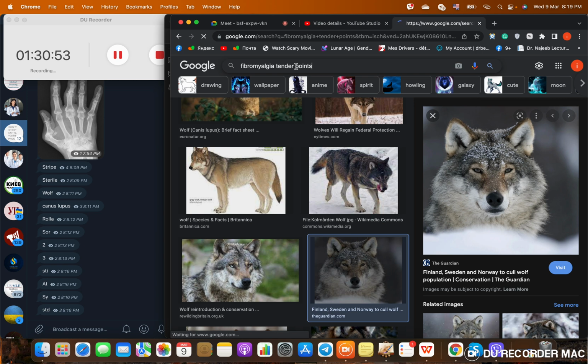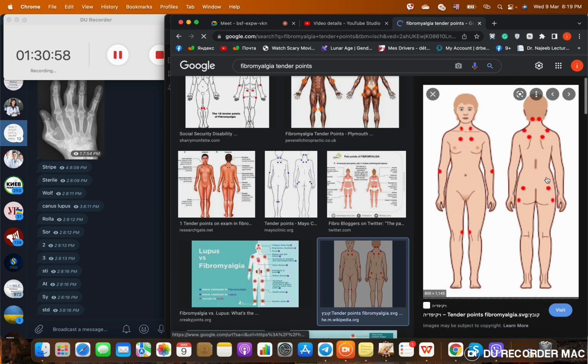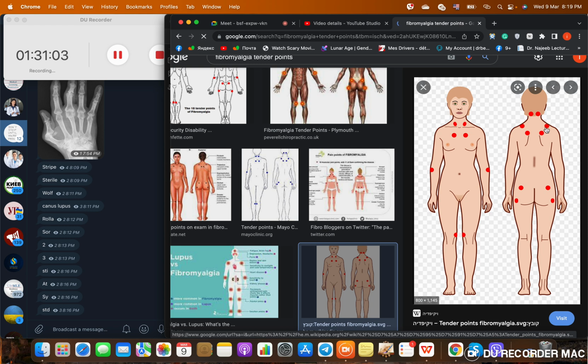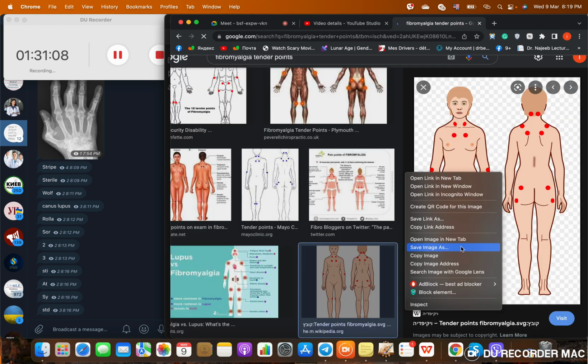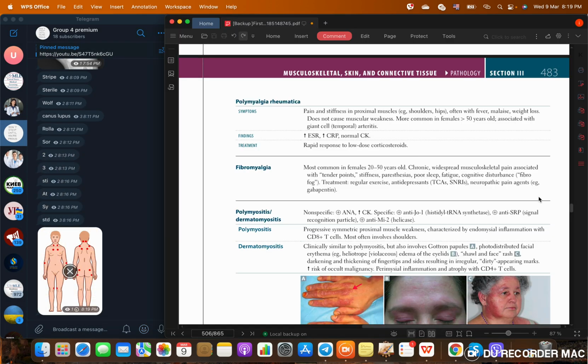A lot of physicians think this is a psychological disorder more than a real physical painful disorder. So you can see here the pain points, but there were more than this actually. And they present with tender points, stiffness, paresthesia, bruxism, fatigue, and cognitive disturbance. When you ask the patient, what do you mean by cognitive disturbance? They tell you, I feel like I am inside of water.